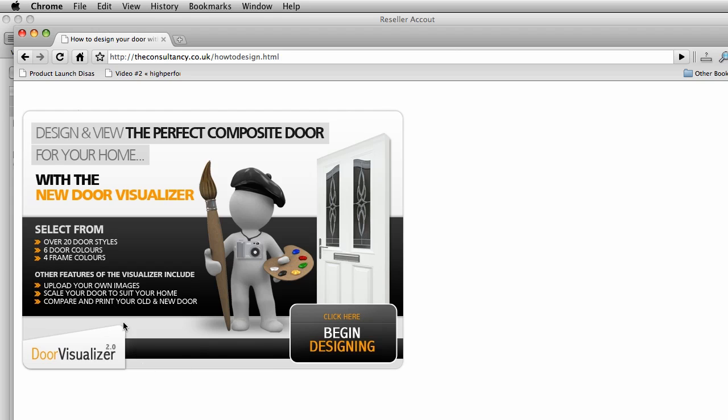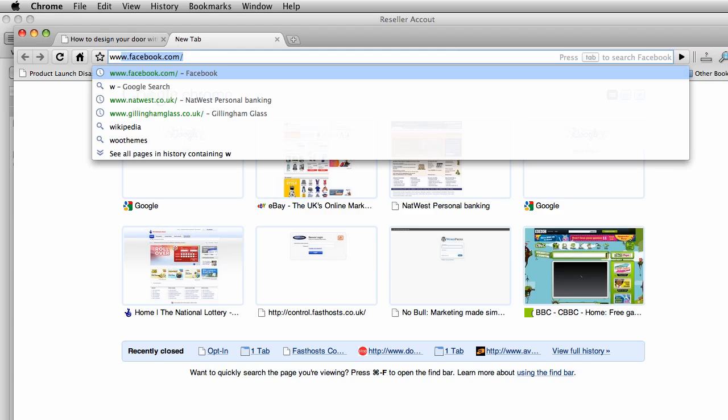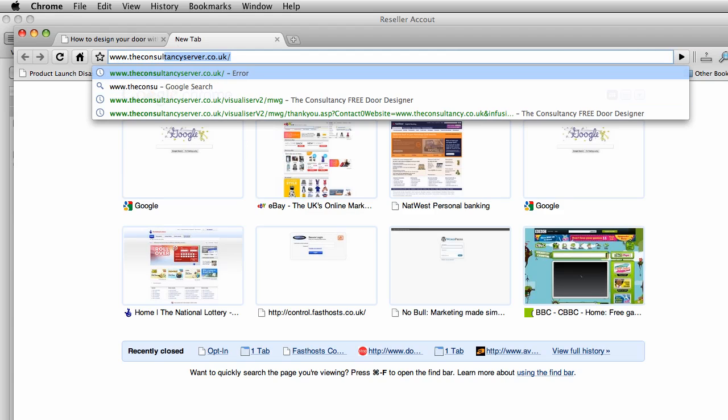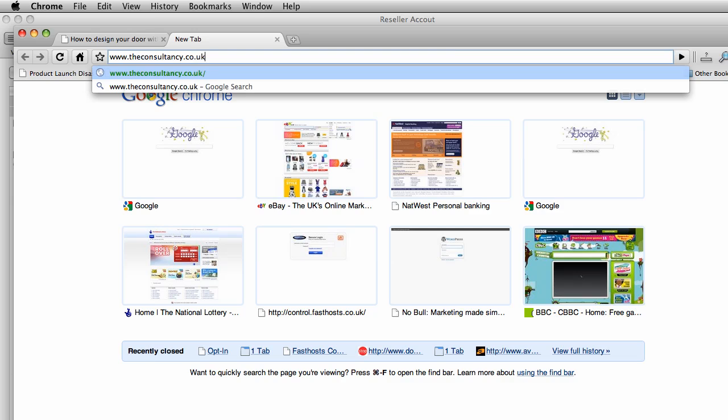That was the one we created. You can start playing with your visualizer, and we do the same again. And this one was called theconsultancy.co.uk/how to version 2.html.